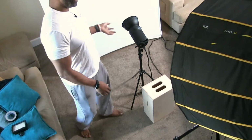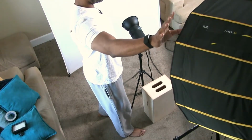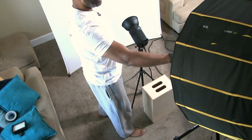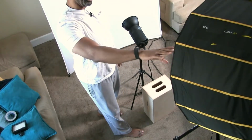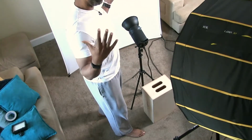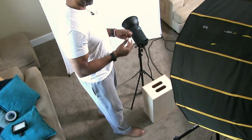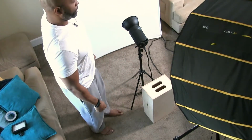All right, so we got the white backdrop, and then right here, you're gonna see this is my main key light that is set right behind the camera. You can't see the camera, but it's right here. But there's a main key light, and I think this is my 28-inch softbox. This is a parabolic softbox, so it's nice and round, and it's going to wrap around my model, and it's going to be a lot more flattering to my model. All right, and then of course I have just this little Apple box here where the model is going to sit.